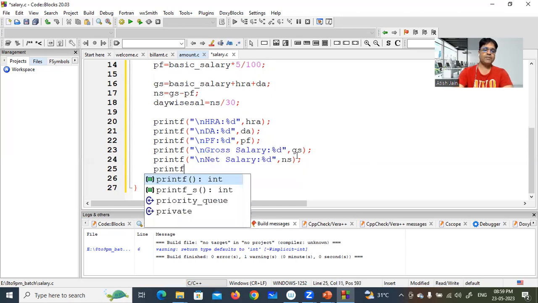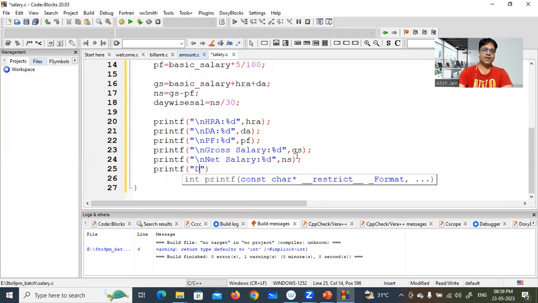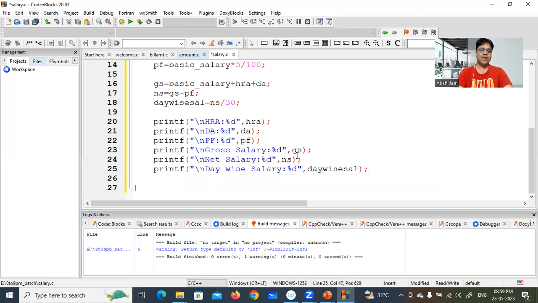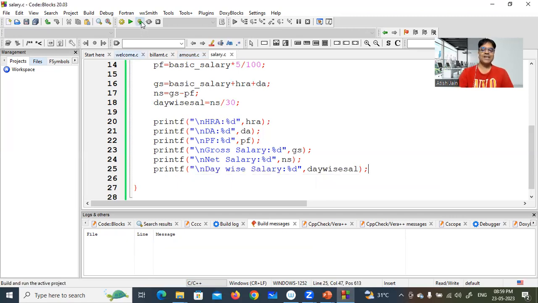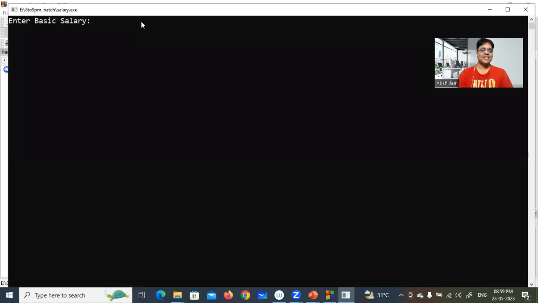Okay, and printf "\n day wise salary %d", comma day_wise_sal. So everything is calculated and displayed. Let's run and see whether our program is giving the correct result or not.